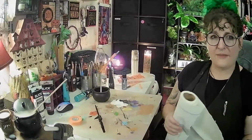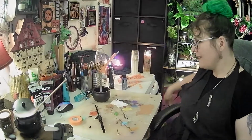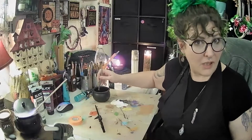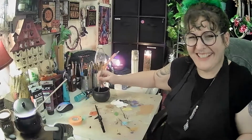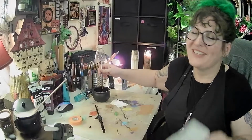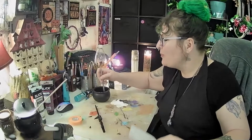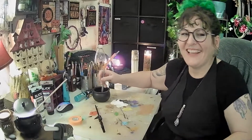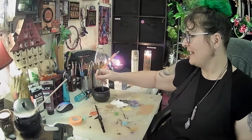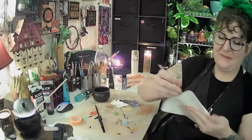And yes, I have a little cauldron with water in it to wash my brushes with. Yes, I'm an extra witch. We do not question this. Okay? It also looks like I'm creating some kind of potion. I love this. It's kind of like, ooh, toil, boil, and trouble. Oh, I am not right. I know. But it's okay. Y'all still love me.